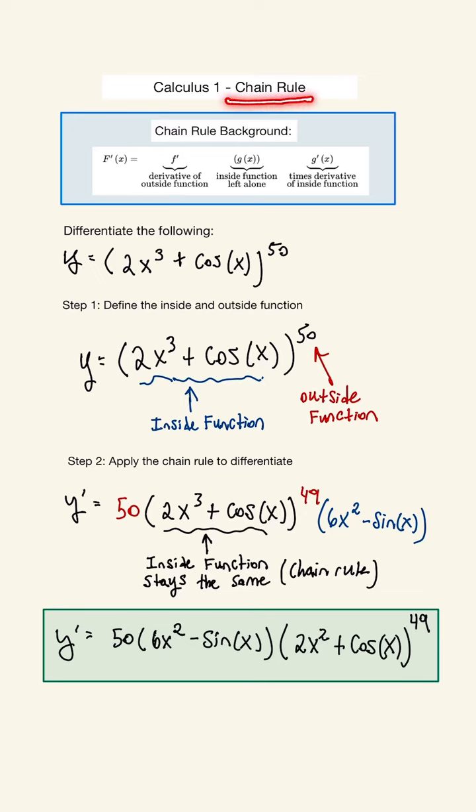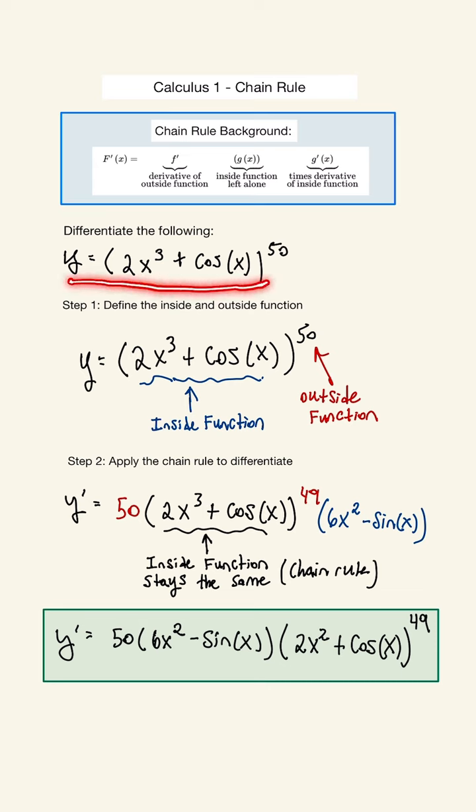We're now going to look at the chain rule. So the chain rule is basically just another technique to differentiate functions. The first step in the chain rule is we'll take a derivative of an outside function while leaving the inside function alone and multiplying it by the derivative of the inside function. So the easiest way to explain the chain rule is by looking at an example problem.